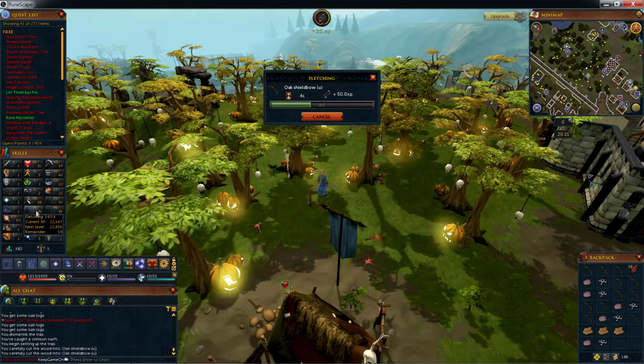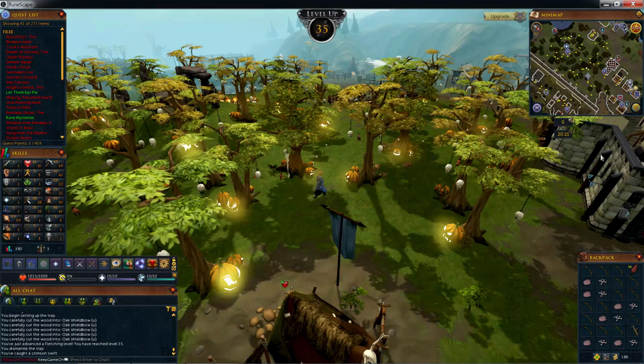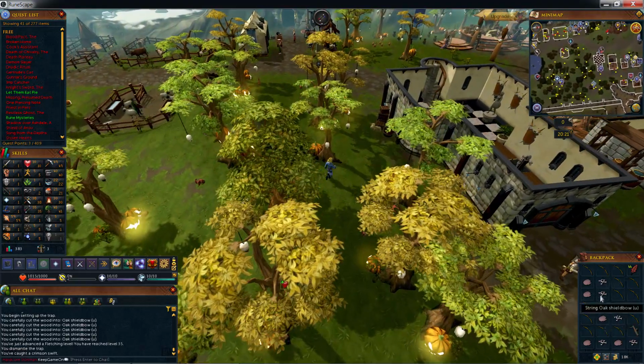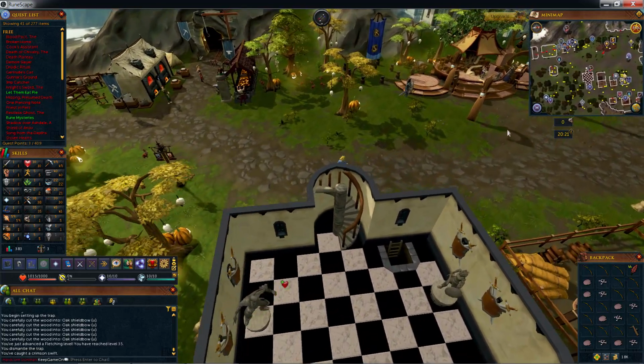Then we could fletch willow shortbows. Those are going to get more experience than these, and they're going to sell for more gold. So we did it. Got 35 fletching, and we caught another bird. We need 3 spaces for them, so we could collect that. And we've just been going up here and banking everything. Sometimes we've been selling the bows, but all these bird meats and all these bones take up all the space.